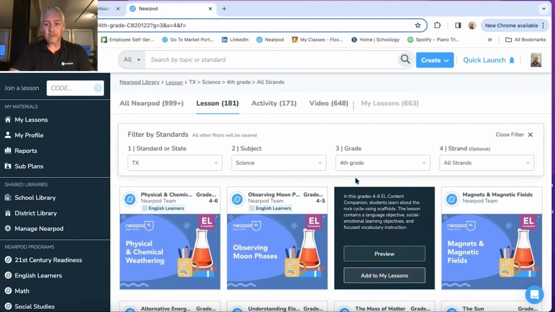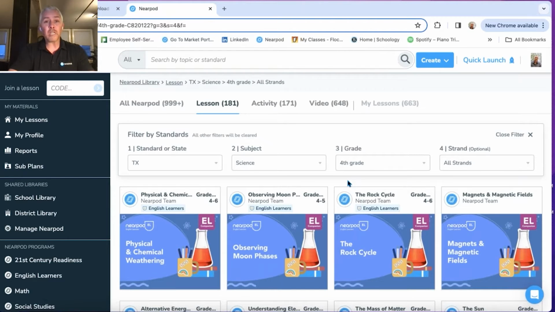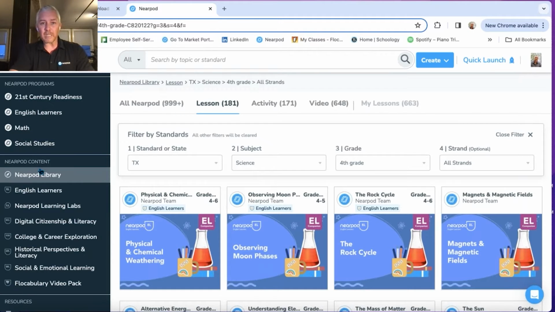Because as I mentioned before, every lesson is editable. You can go in, make changes. You can differentiate for your different learners. You can bring in audio accommodations, like putting your voice on slides if you like, and even bring in different modalities for students to answer with different activities. Or if that lesson's too long, take slides out and throw them out. Make that lesson shorter. It's totally up to you. So you've got all of this content, and I challenge you to go into that lesson library and search for what you need instead of creating it on your own first.